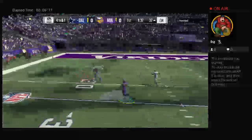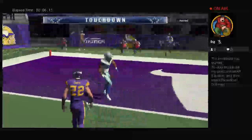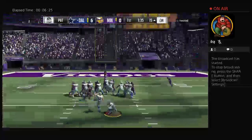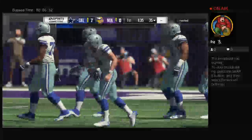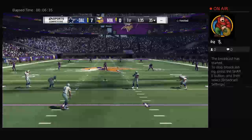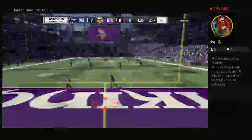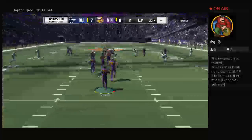Prescott now. He completes it to Bryant. Touchdown, Cowboys. Dez Bryant, 37 yards. And the Cowboys have taken the early lead. Well, that's how they envisioned it. Get the football to start the game and score it. And I don't know if that was scripted. Was it an audible? Or was it just a play call that they had in their pocket? No matter what, they had the right call on against the right defense, and they end up in the end zone.